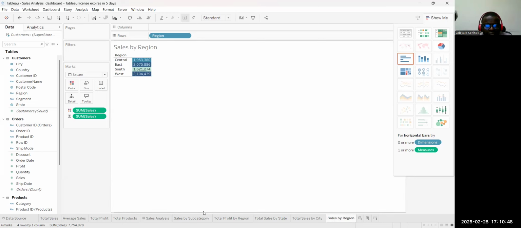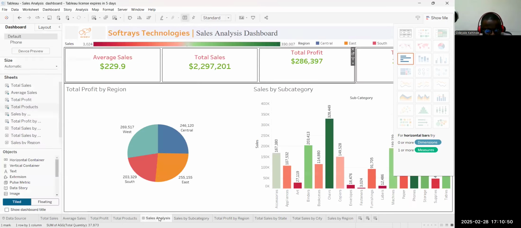When you have this, you need to combine them here. But before that, I will need a vertical container at the left hand side for the slicer to filter the values on the dashboard. The way we normally do in Power BI, we have a vertical space, a section, to create a slicer.